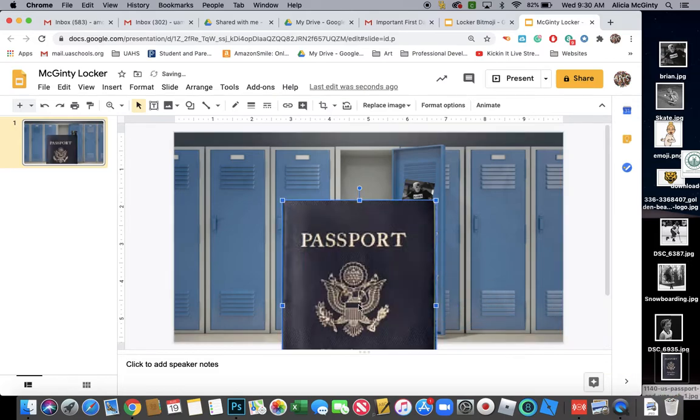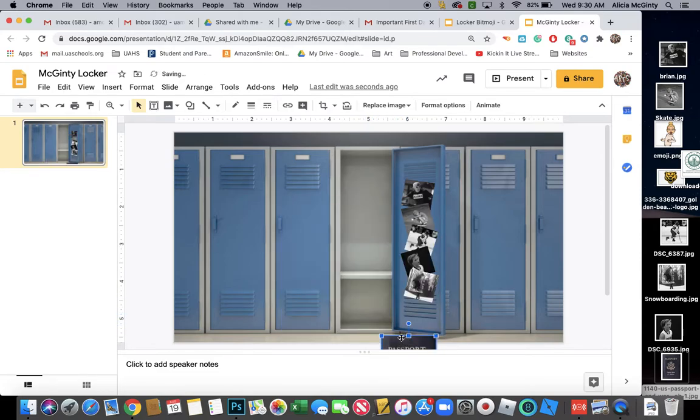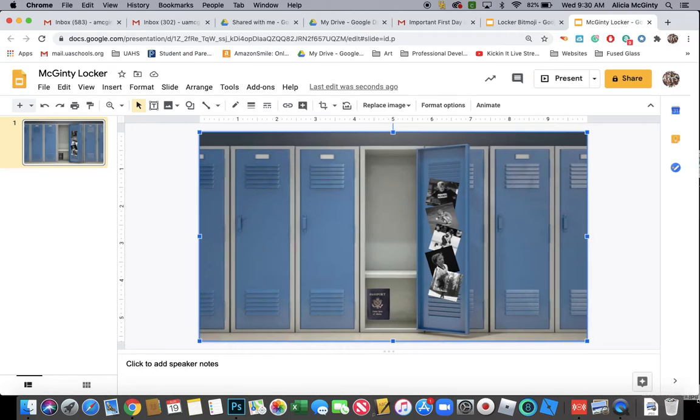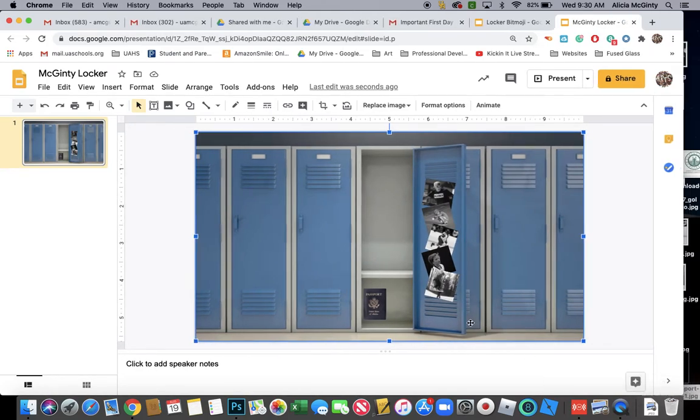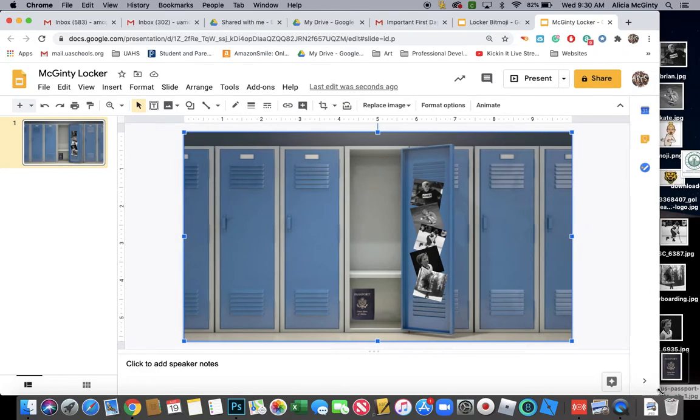All right, so one of the things I put in my 10 things is that I really like to travel. I like to travel a lot. My husband likes to travel to vacation spots, like he likes to go in the summer to the beach and stuff like that. But I backpacked Europe, and I love traveling. So I'm going to put my passport in there. I also coached water polo my first couple of years here at the high school. I was not a water polo player, however. I just coached it. So I'm going to find a water polo ball. Since I don't have one on my desktop, I'm going to go find one.